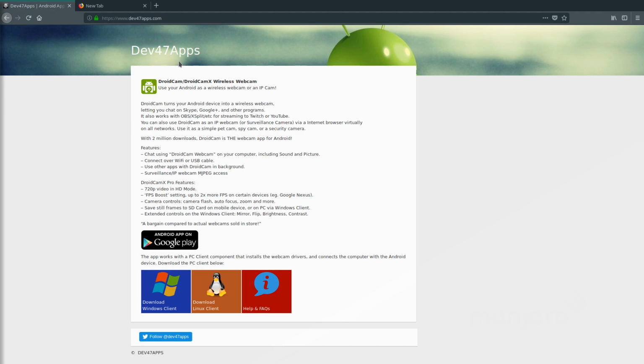I have played around with the browser version or the browser functionality. I find it to be a little bit laggy, but it is there and it does work. So if you don't want to use this for recording proper video on something like OBS or XSplit, you just want to do some basic surveillance, you can do that via IP as well. So just be aware of that. So without further ado, let me show you how to get this installed on your system.